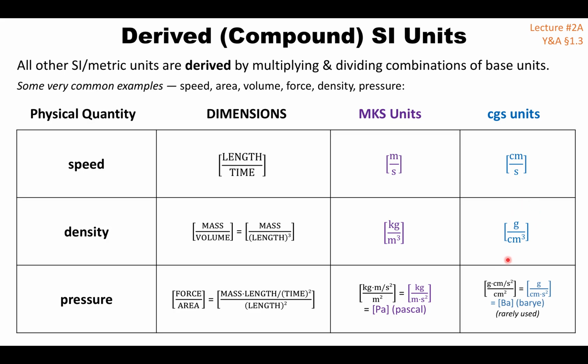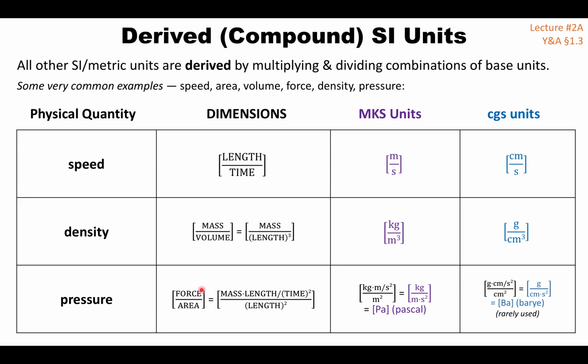for density, respectively. I should just mention that CGS units are often not used for a lot of quantities. They're used pretty rarely. But density is an exception. Density is an example where we usually use the CGS unit more often than the MKS unit, for reasons that will become clear when we get to density several chapters from now.